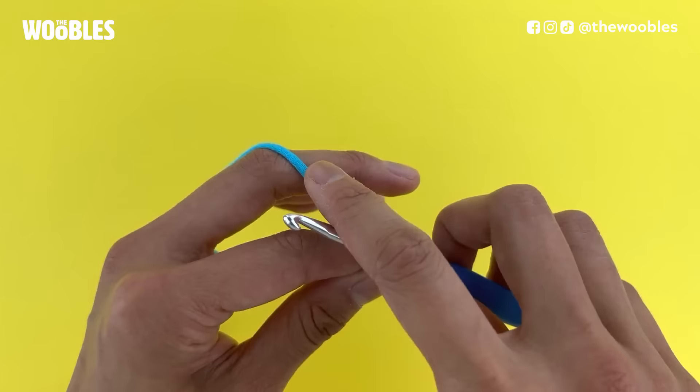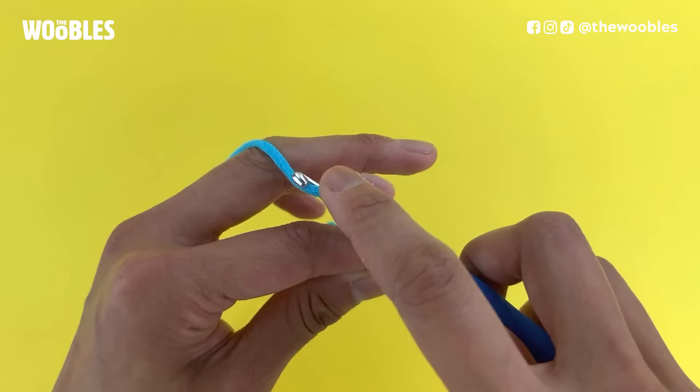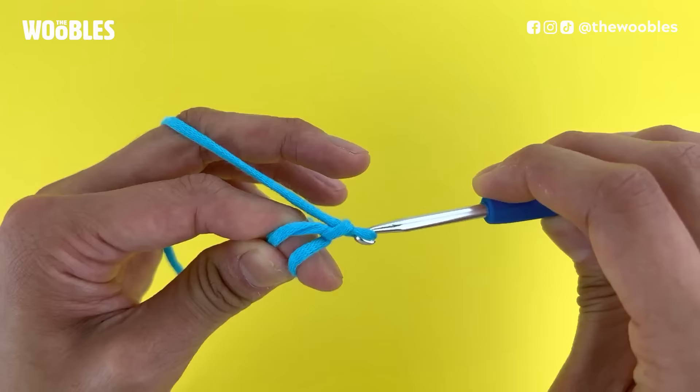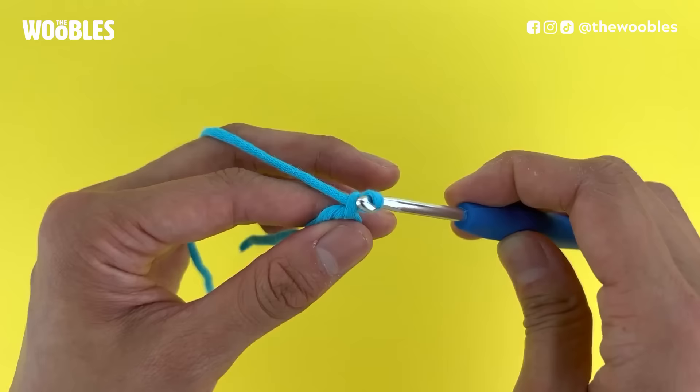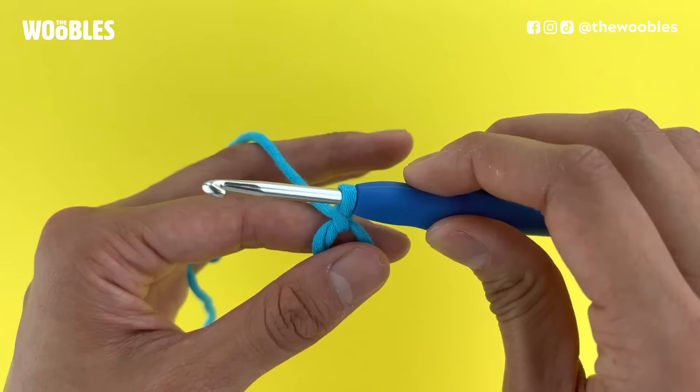What I'm going to do now is called a yarn over. So I'm going to bring the hook down below and behind this yarn. I'm grabbing onto the yarn with the tip of my hook, tip of my hook facing me. Then I'm going to let this yarn move over my fingers so that I can pull it through the loop that's on the hook. The moment it clears that loop on the hook, I'm going to push my hook off to the side towards my yarn hand so that my new loop is nice and secure at the base of my hook. And if you did everything correctly, you can let go of your piece and everything would stay intact.